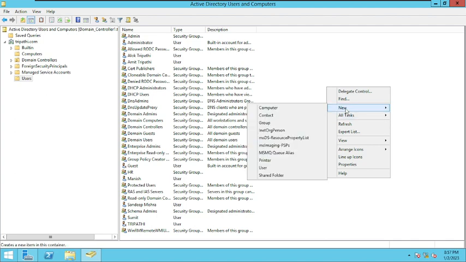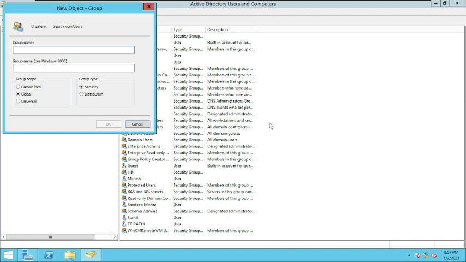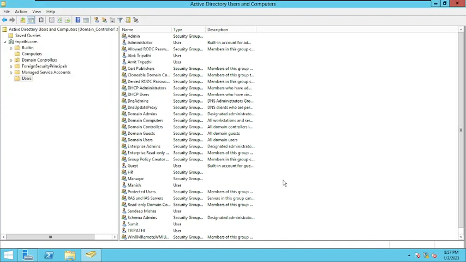Another method is click on New, Group, and this is the manager group. Manager group will be created. So guys, this is the method that you can create users and groups.